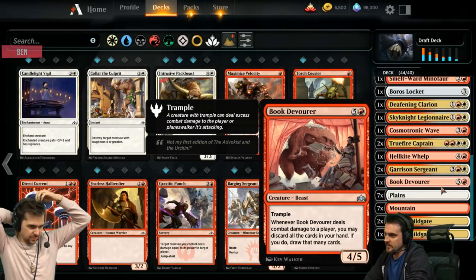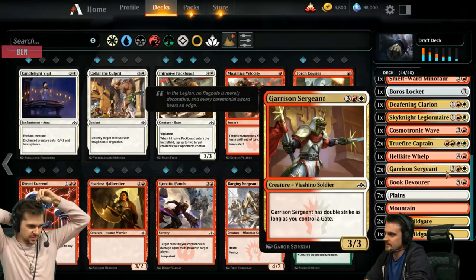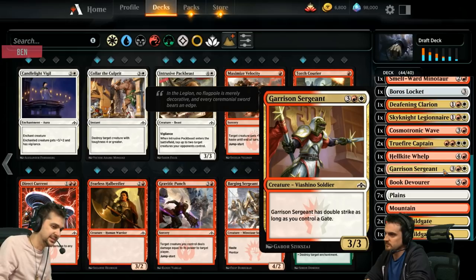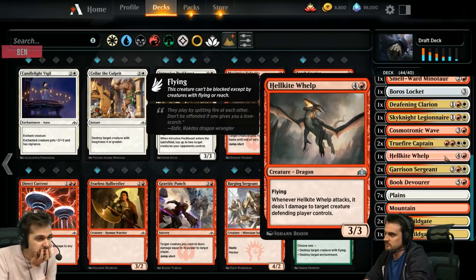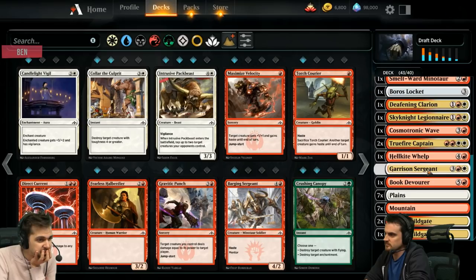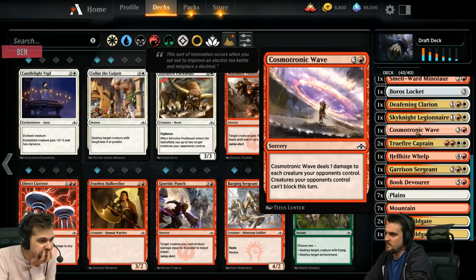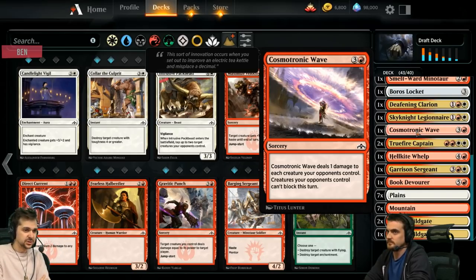Maybe we do need to get rid of Book Devourer. Which one do we want to get rid of out of the sergeants? I mean, that guy, I don't think he's very good anyway. We do have 3 gates now, though. So, all right. Chuck one. What's the Cosmotronic Wave? Do we actually even need that? Deals 1 to everyone, and then they can't block. It's a nice finisher. Mm. Yeah. All right.